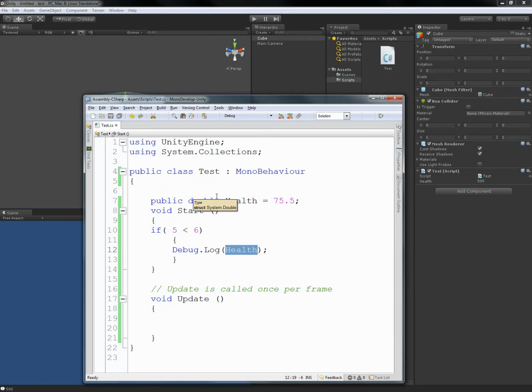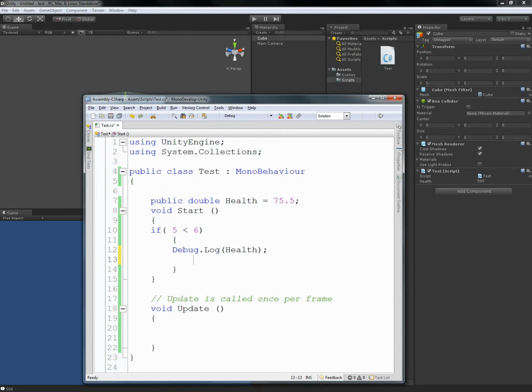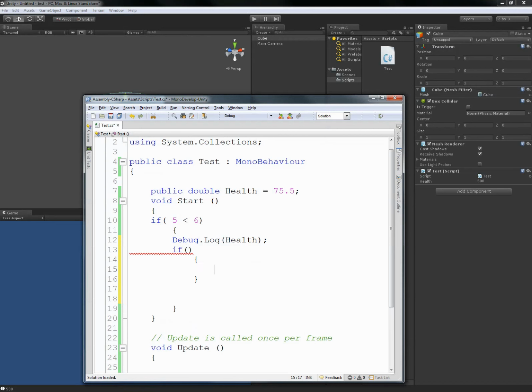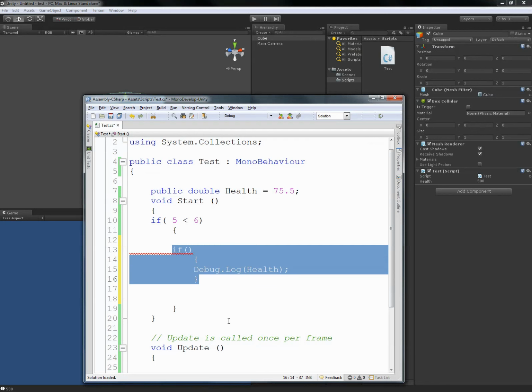Now we can do something called compound if statements. So for example, we can put an if statement within an if statement. So let's go ahead and do that. So what I'm going to say here is if, open close parentheses, open curly brace, close curly brace, if 5 is less than 6, and by putting an if within an if, let's go ahead and place this inside, and you're going to see this a lot in coding. If 5 is less than 6, run this if statement.